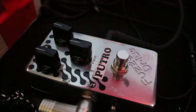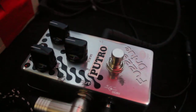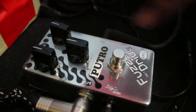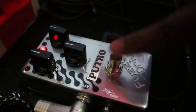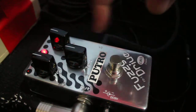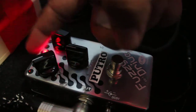This is my clean sound. Set all up at noon: volume, gate and tone. Wow, it's really loud, so I turn down the volume a little bit, or my neighbor will kill me.